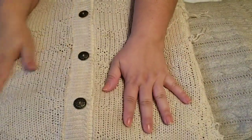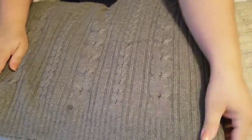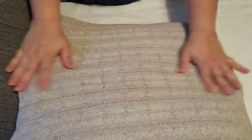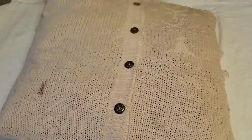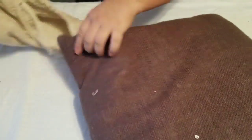So I reupholstered these three pillows last year, and I did a video, so I'll link it down below. I didn't use any sewing. I used hot glue and some old sweaters. They kept up pretty well considering I have two small children, but some of them tore, and this one here just stretched out and was not cute anymore. The other one was just dingy and dirty. So that's the beauty when you DIY and do things on a budget. When it's not pretty anymore or not functioning anymore, you can just replace it, and you never spent a lot of money. So I am removing all three sweaters or covers from the pillows.